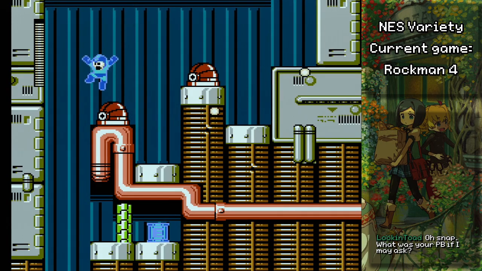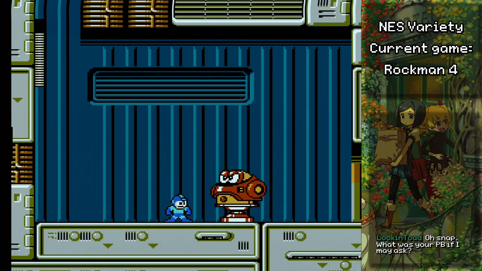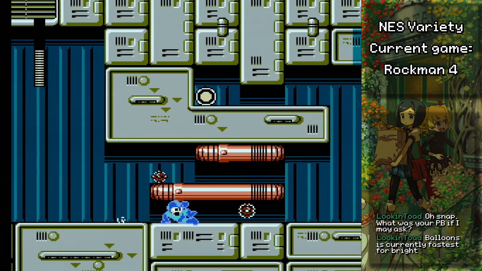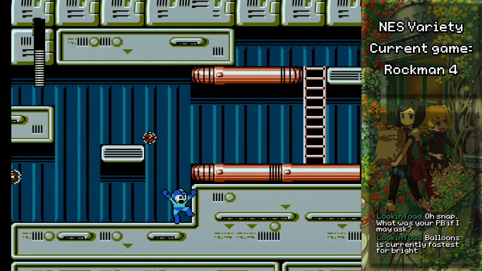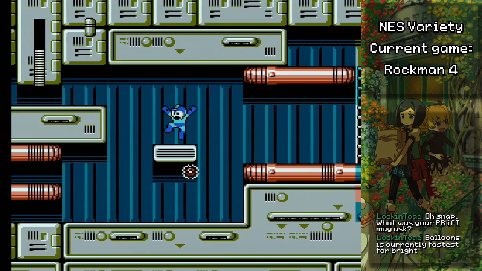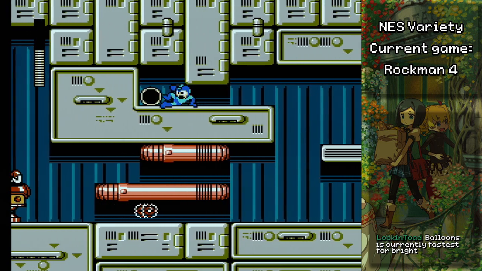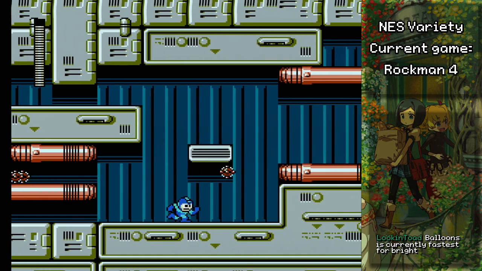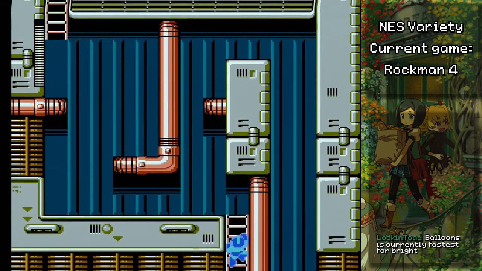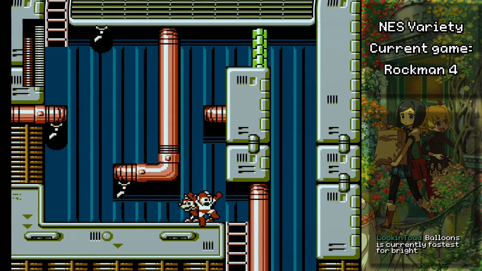Oh, don't you use rush coil in this room or something? Whoops. I slid the wrong way. Do you know what I'm talking about? So for a long time, everybody did Balloons and Bright. And then Shelny was labbing it out and found out that you were really likely to lose time doing that because the grasshoppers hopping, this is why you needed coil, would cause lag.